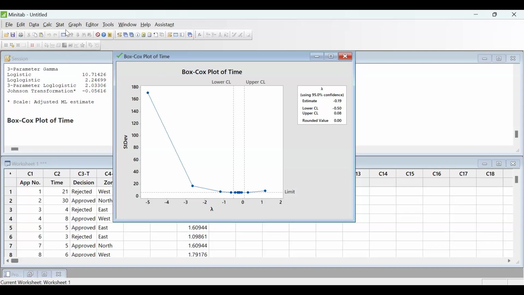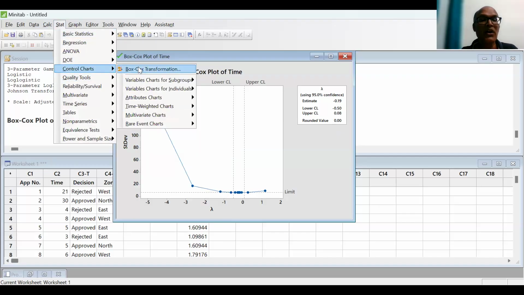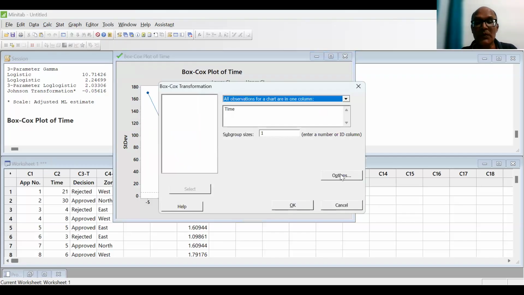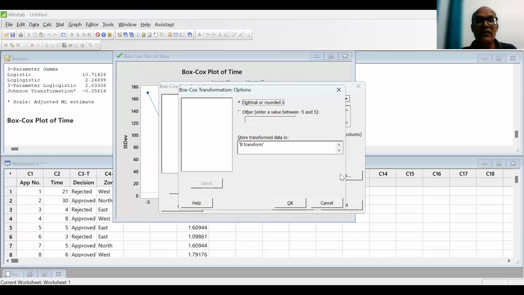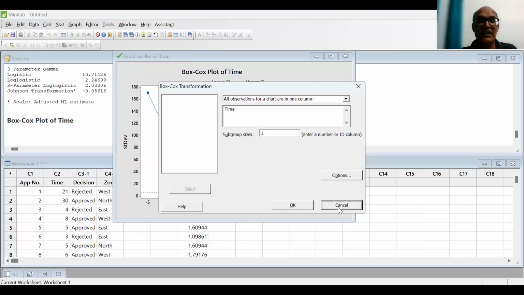Can you tell me how I should pick it? In that column C7. Do one thing: go to Stat, Control Charts, Box-Cox transformation, then go to Options. In that, where to store the transformed data, give the column name here. I'm clicking here, okay. So it will go and sit there.